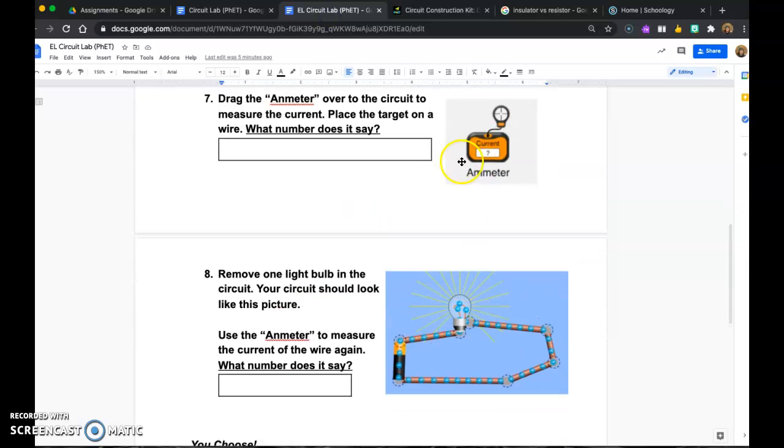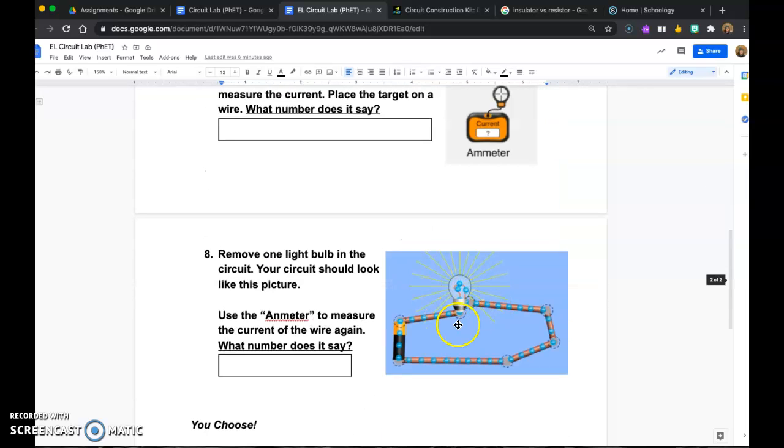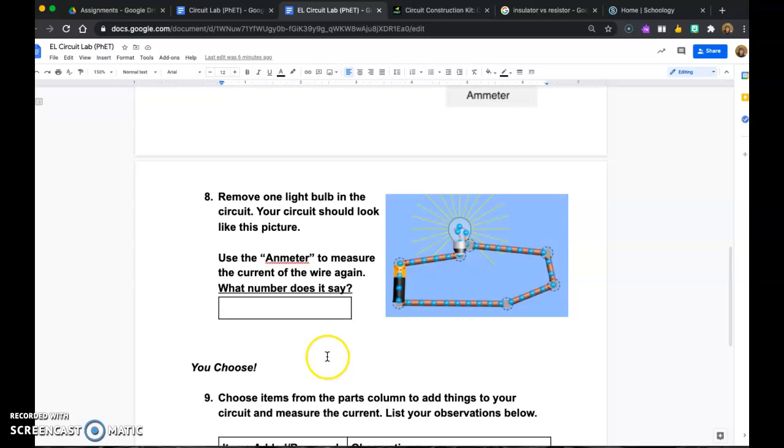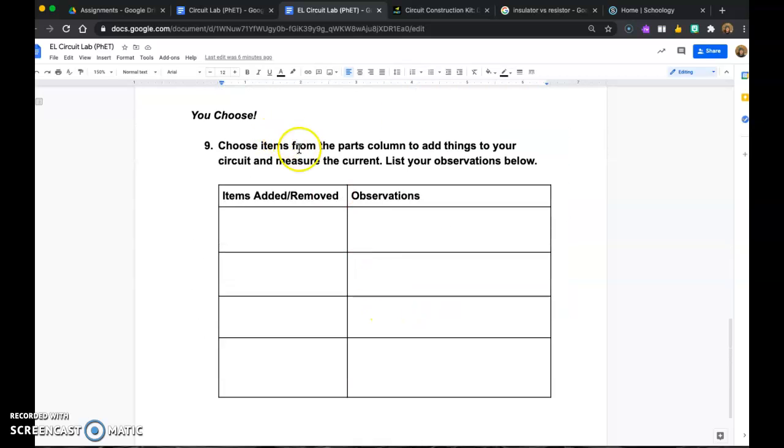Then, because you have two light bulbs, remember, you're going to remove a light bulb and again measure it. And then this part where it says you choose: you're going to choose items from that parts column to add things to your circuit or remove things and measure the current using the ammeter. This is where you're going to type what items you added or changed and your observations.